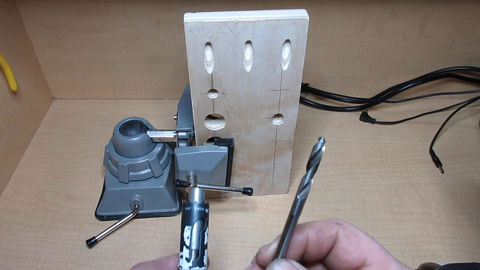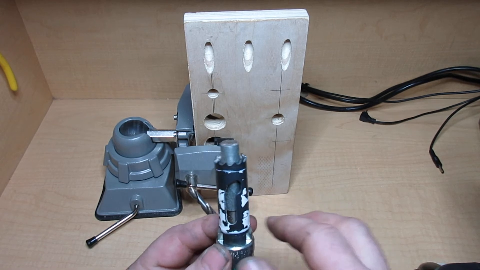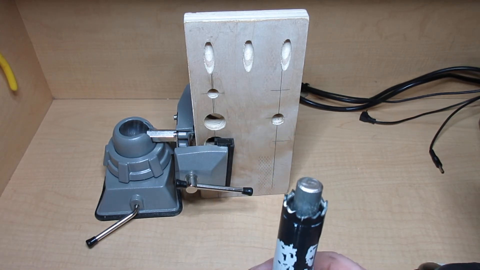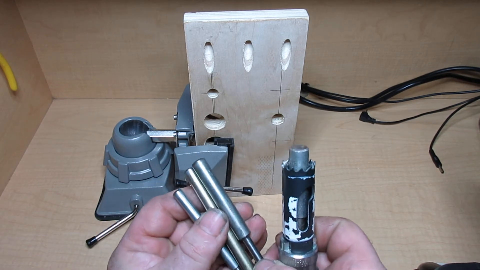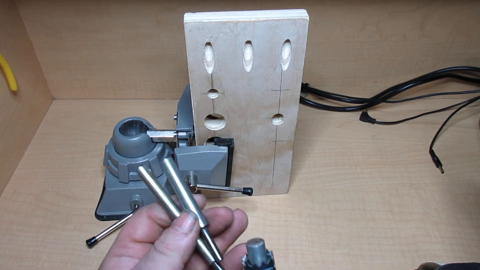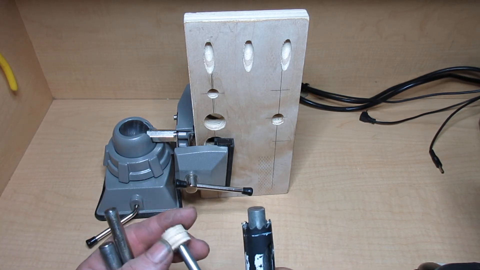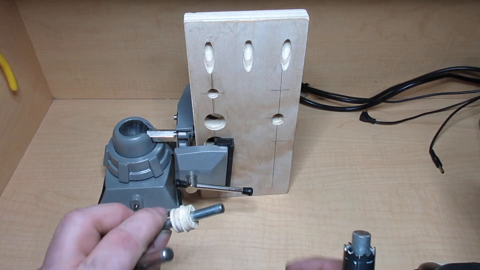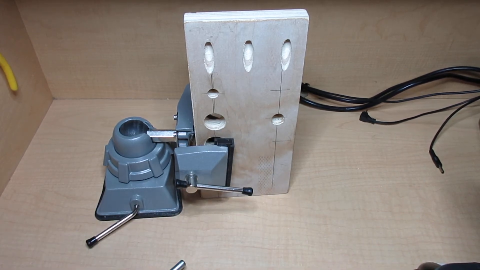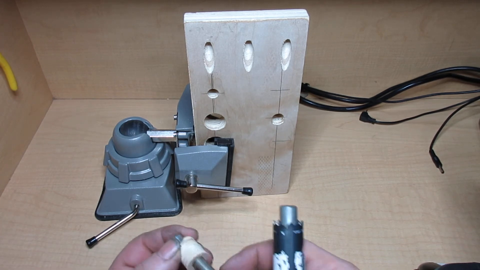So what I did is I came up with hole saw mandrels. You take your standard quarter-inch pilot bit out and you fit the correct mandrel. I actually made a complete series of them. Now I've already drilled a couple earlier leading up to filming this. This is the five-sixteenths, I'll show you that hole in a second, and this is the next size up which is the three-eighths.